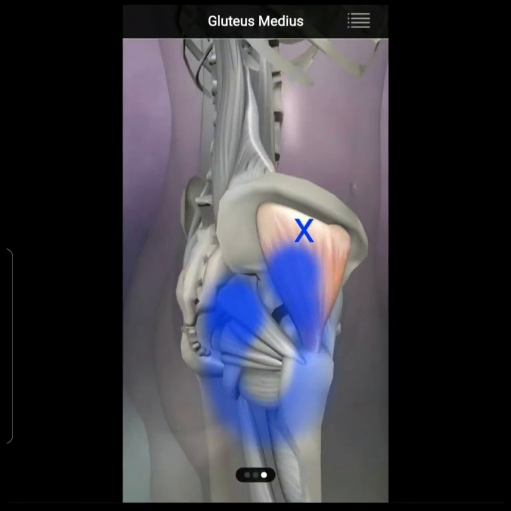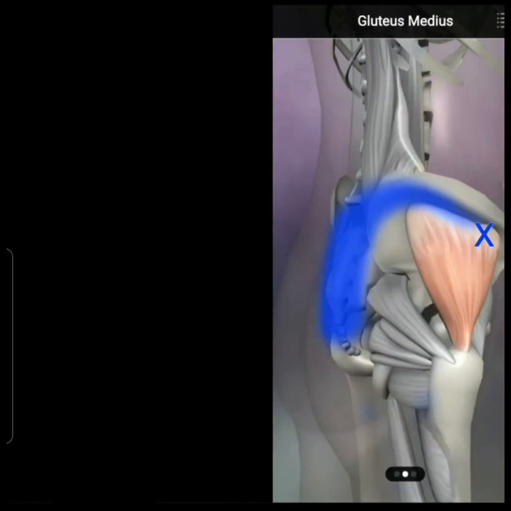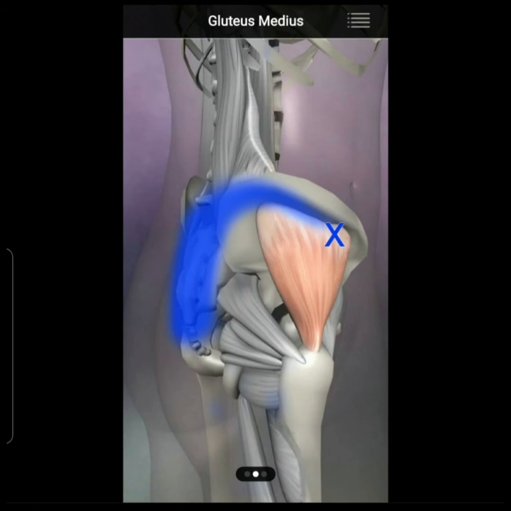So next we have the middle trigger, which refers a fair amount of pain into the posterior aspect of gluteus medius and also into the belly of the glutes and the deep six, like the posterior trigger. However, this point does refer slightly below the glutes into the hamstrings and also in and around the femoral head and the hip joint. So finally, the anterior trigger refers posteriorly, as we can see, and follows the pelvic rim around the sacrum and down almost to the coccyx, but does not refer below the glutes.